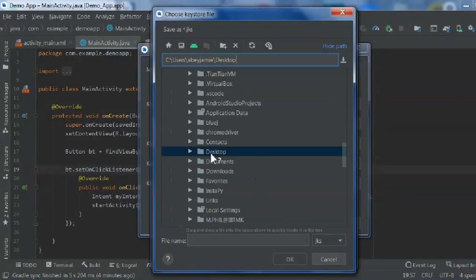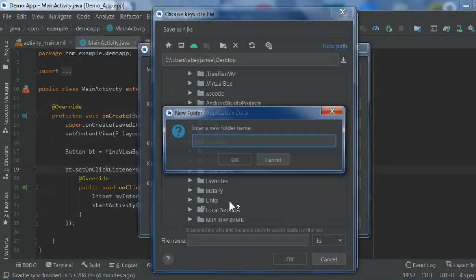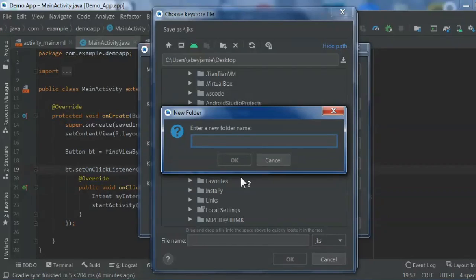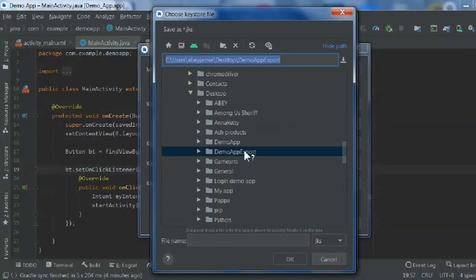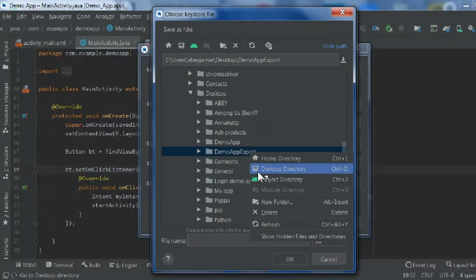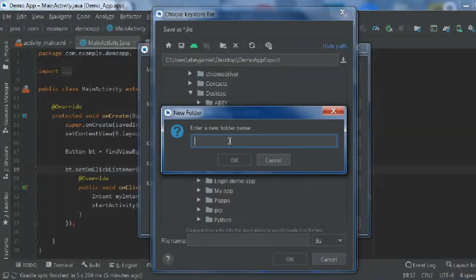The demo app is already there, but demo app already exists, so I am going to add export. Okay, and then I will create one more subfolder, which will be key store.